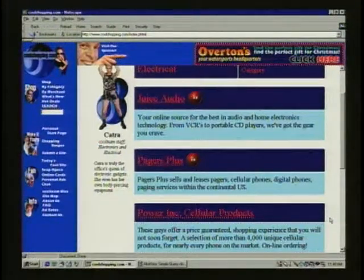Exactly. Now you've got something really weird here called a soap opera. What does a soap opera have to do with a shopping center? Well, the soap opera integrates the Cool Team characters in a weekly episode. It follows eclectic storylines about their lives. So there's sort of a little fictional soap opera going on here, and I can follow the story, and these characters are my personal shopping assistants?